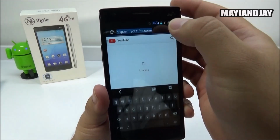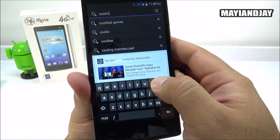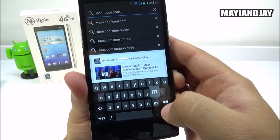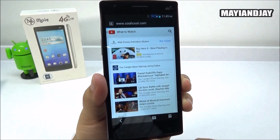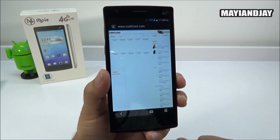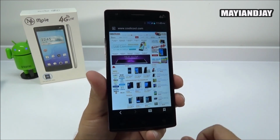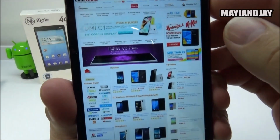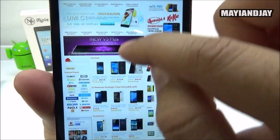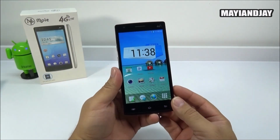And let's open here another one. Let's say iCool, which I haven't opened yet. The keyboard, it is also very precise. I didn't have any issues whatsoever. And here we can notice, guys, how fast it is. And again, this device is performing, like I said before, I can't stress this enough, it is performing quite well. And here we can see the iCool website. They have great prices and they ship actually very fast. I got this within 5 days.